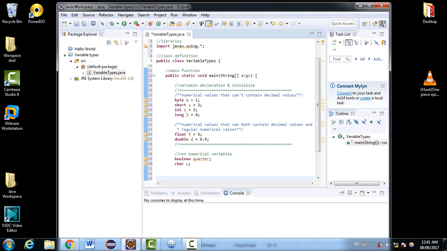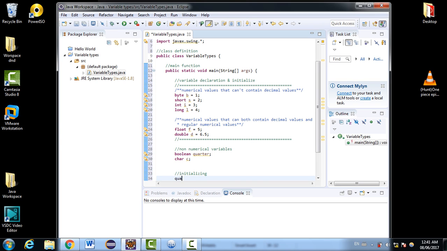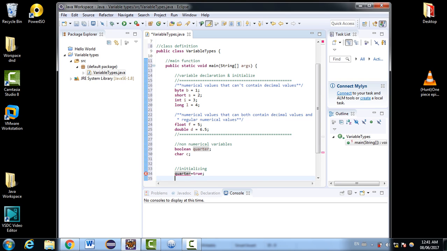Now if we want to initialize it, for the quarter, you either give it the value true or false, right? Now for the char, we'll either give it C, I think this works too. No, because it's a string, makes sense. So if you give it the value C, or let's go with big D for you guys, here we can change it to false, like I said.